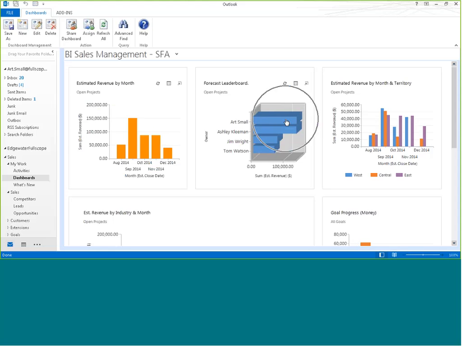I then really want to look at the performance of my producers. I want to see the sales forecast by open projects. And in an ideal world, all of my salespeople should be at about an even level on the outstanding open projects. Where I see people that are lower than others, I may ask myself, is this a performance issue? Or if it's not a performance issue, do I need to realign my territories?